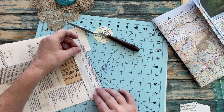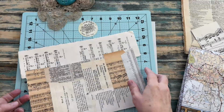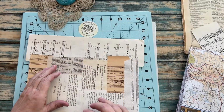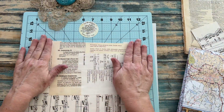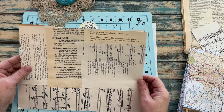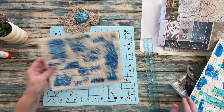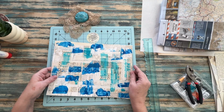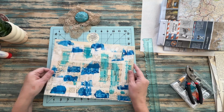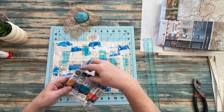So once they're all glued onto both sides of whatever I've chosen to put in the middle, then you have the choice of adding some color, adding something interesting. I trim them and cut them apart, and then here's what I've done. I did some acrylic paint swiping like that. Yep, just on one side. And then added other things. I'm going to show you how I did that.